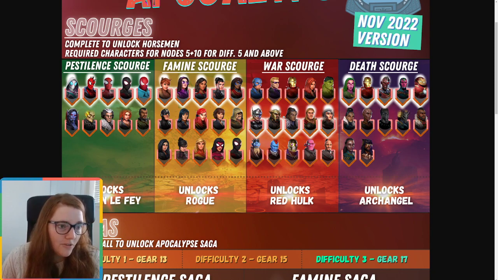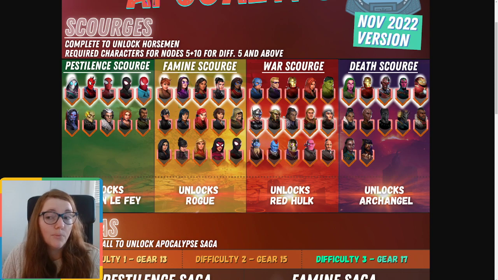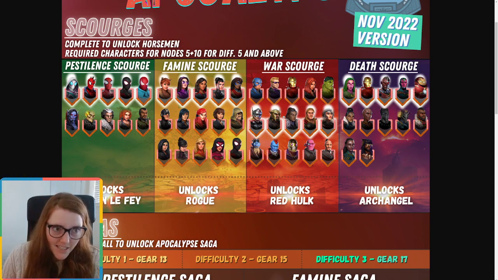As you can see, for the Morgan Le Fay one, the Pestilence Scourge, you're looking at wanting to use Web Warriors as the main team. They are also probably the team that people will have leveled up higher because they are a Doom 3 raid team as well. Well, any Doom raid team, any raid team, but they specifically are good for Doom 3.